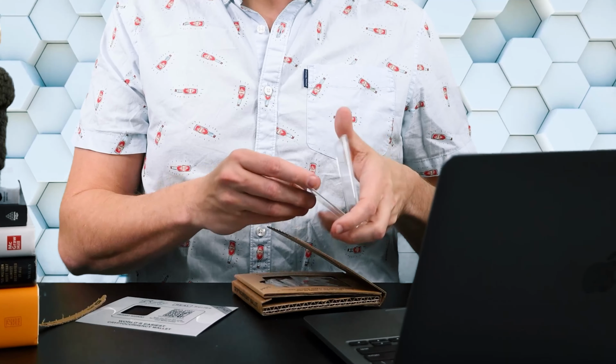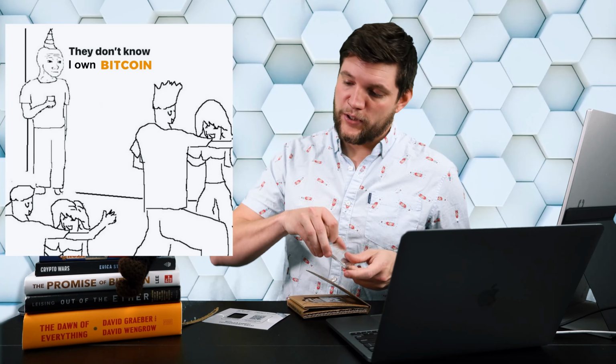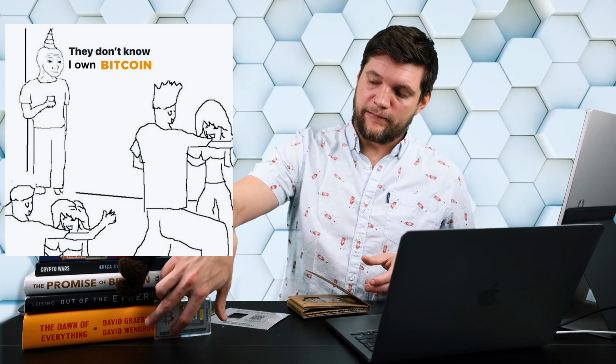So you can put it on display if you wanted, but I'm sort of the mind that you should not advertise that you have crypto, because when people know you have crypto, they know they could steal it from you, but that's neither here nor there.